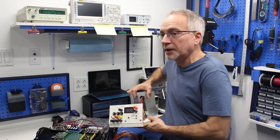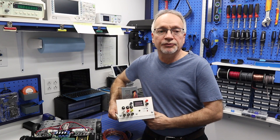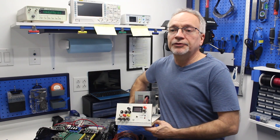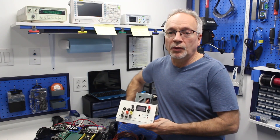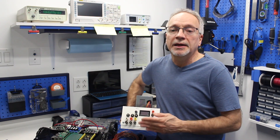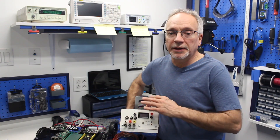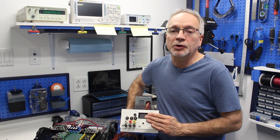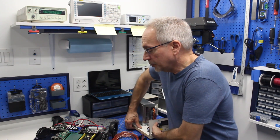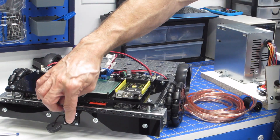Basically, what I have done is I've wired up the power connector so I can feed external power into the robot, and I'm going to be using this power supply. This is a power supply constructed out of an ATX computer supply — you might have seen me do this on the regular DroneBot workshop a little while ago. We're going to be using this to power the robot temporarily until we get some batteries for it, and by using the power supply, we can determine what the current requirement for those batteries are.